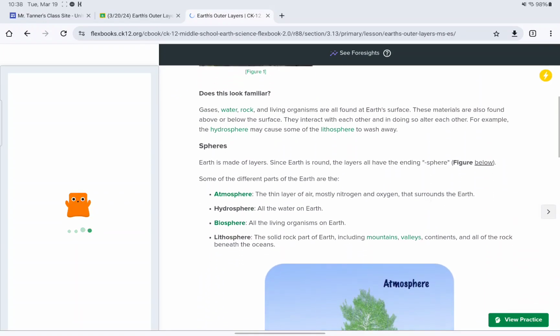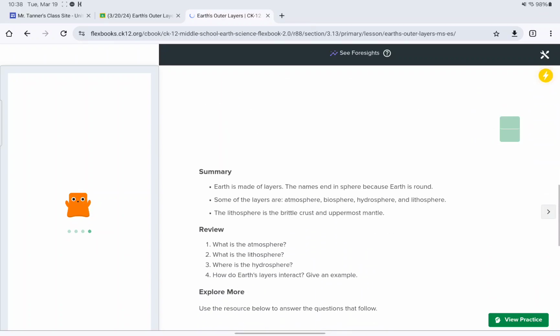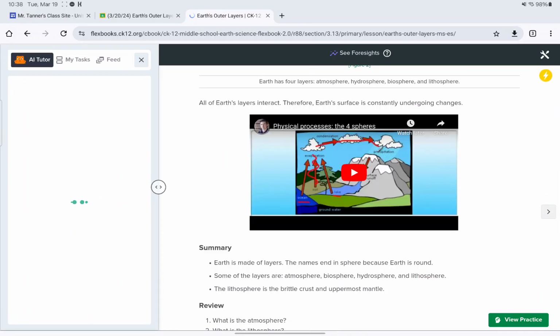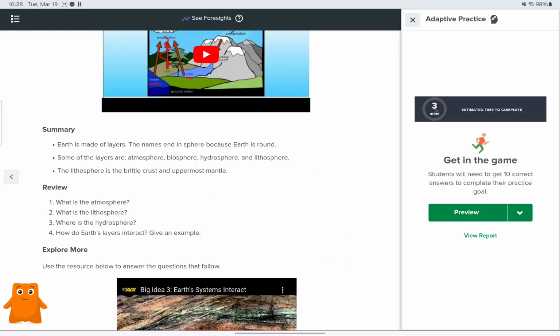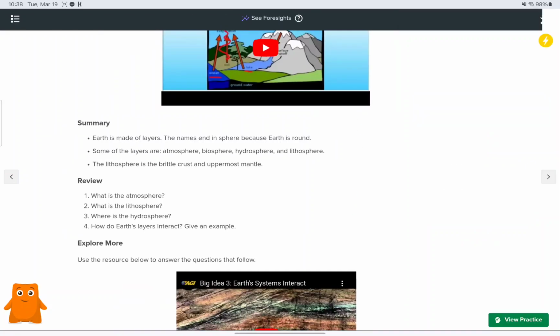And then once they've done the reading and they've watched the YouTube videos that help clarify this content, they need to click on this View Practice, or for students, it might just say Practice. And there's going to be a series of problems that are 10 questions that they have to answer, and it's, again, estimated 3 minutes to do. And for this assignment, that's how students would earn their grade, by answering those 10 questions correctly, and then that grade will go into Google Classroom.